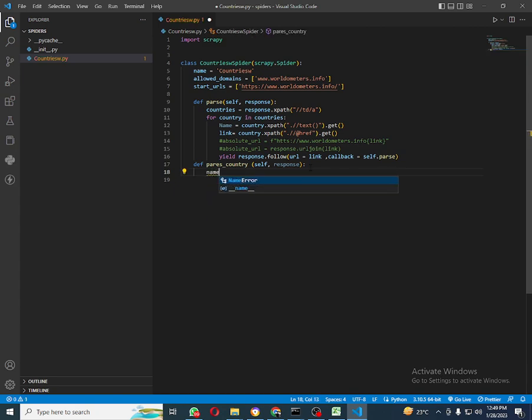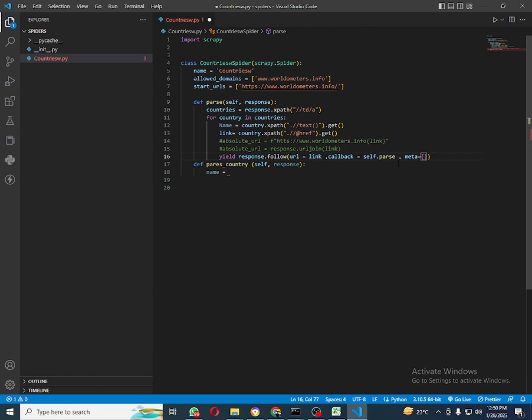We are going to scrape the name that we're getting here. So we need to traverse that name till here. If we store the name here, it will be only one name. For that you need to remember one thing: whenever we are traversing data from one parse method to another, we use the meta tag. So it's something like that: meta is equal to, and this will be a dict.